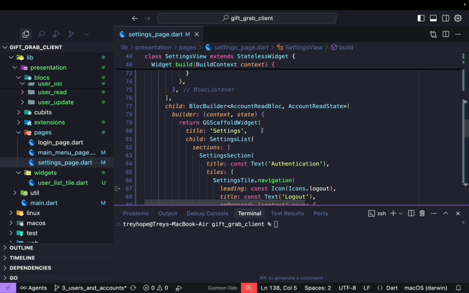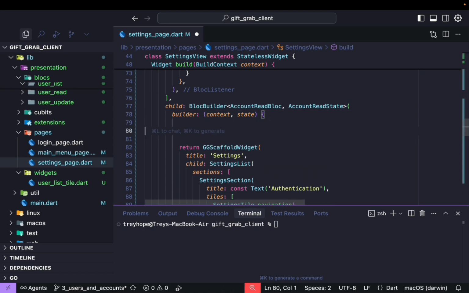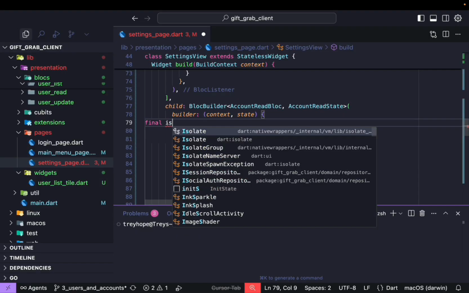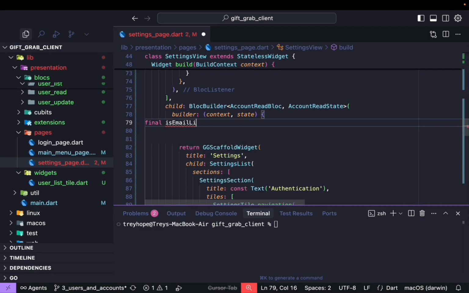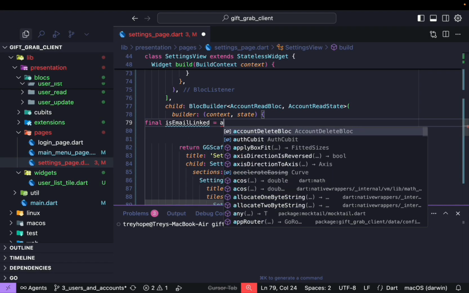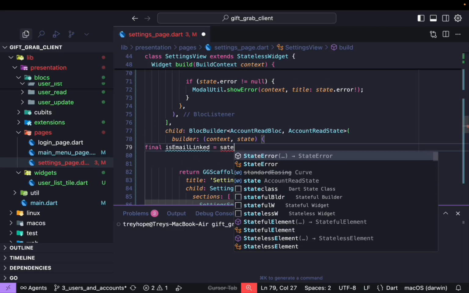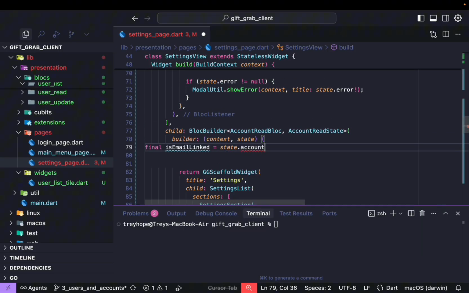Perfect. Okay. Now within here, we need to know, is our email account currently linked? And the way we do that is just create a Boolean that says, is email linked? And we do that by checking state, account, email.